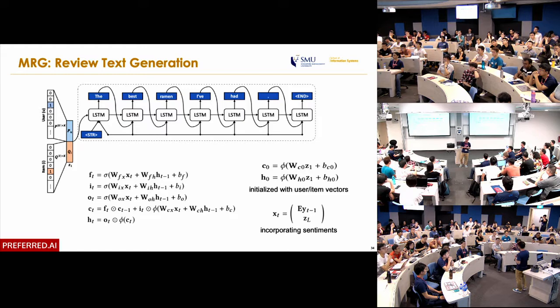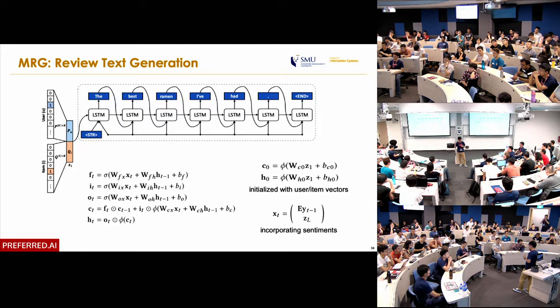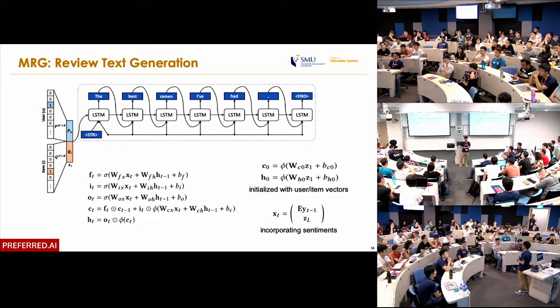At this point, the review generator also takes input from the rating prediction as a feature. So the rating prediction component outputs some features, and that feature gives the sentiment signal to the review text. So what kind of text are we going to write here? Is it going to be positive text or negative text?